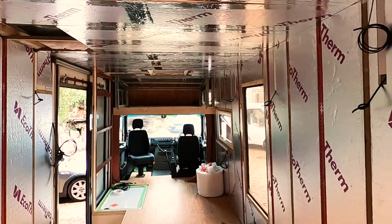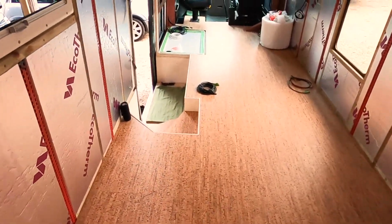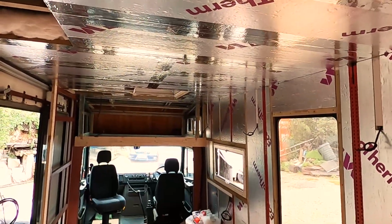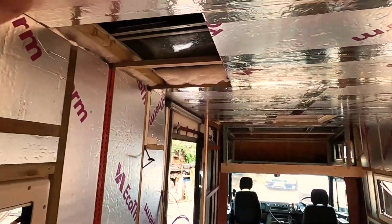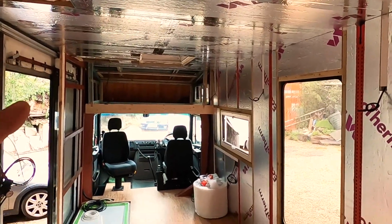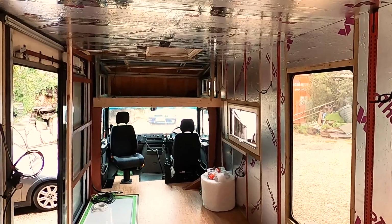So it's really looking like a proper space now, with the floor down, a little entrance, and a nice flat ceiling. I've mentioned this a couple of times, there will be a glow around the edge of the ceiling, around the main living area, not including the shower obviously, and not including the bed area at the front, to maintain as much head height as possible in there.